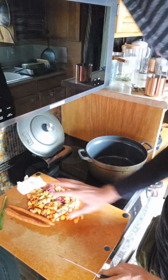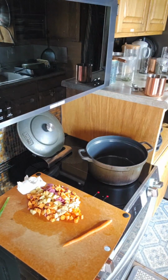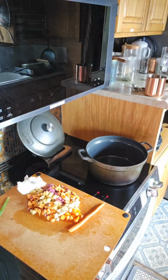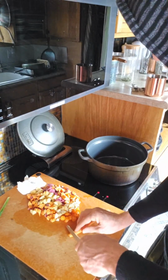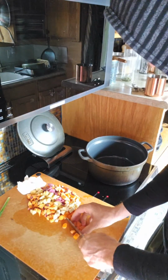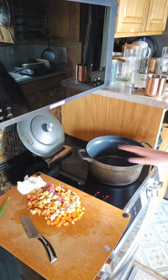Is that enough? That's a lot of food. But I want one more carrot, so let's put this one away. This is a lot of food, isn't it? It's already 10 o'clock and I gotta go to work in a little bit. There we go. That's enough carrots. All right. Let's get a beet.